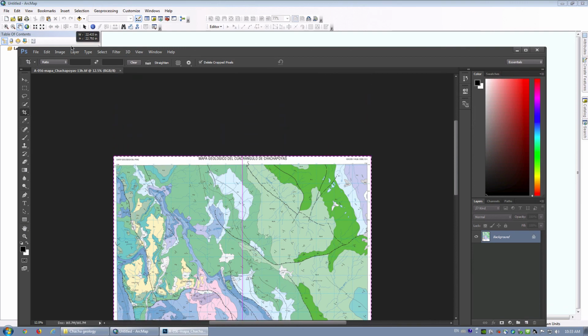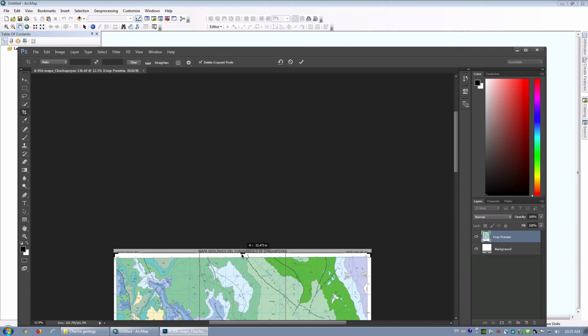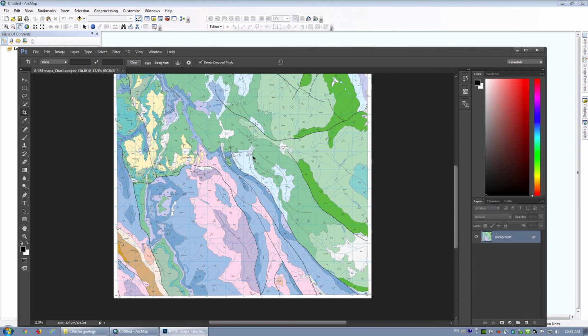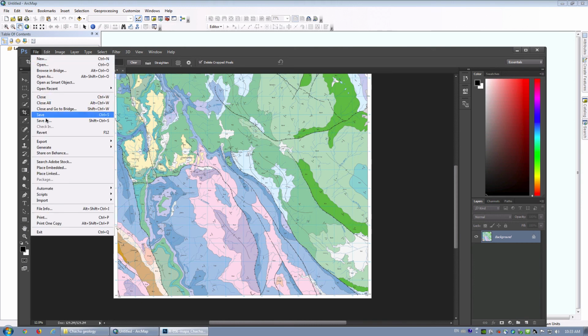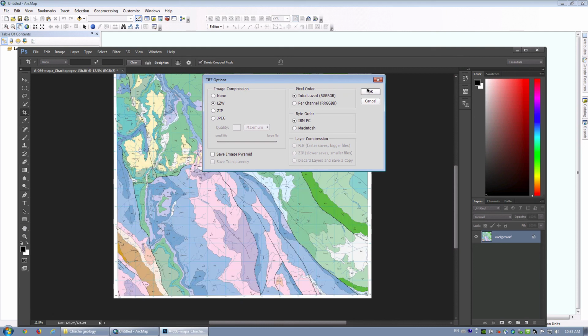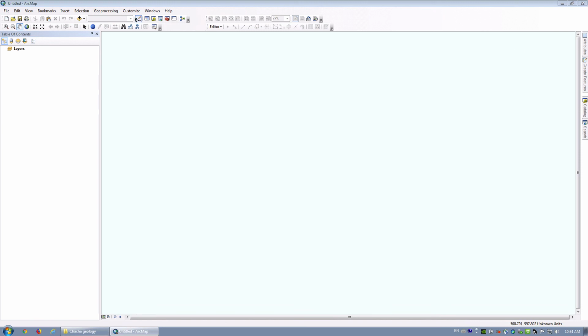But for GIS purposes, we really don't want that legend to be contained within the image. So I'm going to go ahead and clip this so that I can still see these tick marks all around the side of the map, essential information that we'll need for georeferencing it. That looks more or less good. So I'll save this in the same folder with just an underscore clipped added after it, leave it in TIFF format, and close Adobe Photoshop. You'll want to do this with each one of the different images that we georeference.